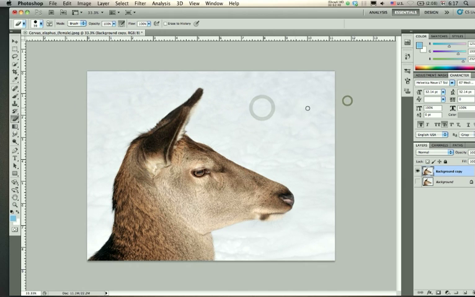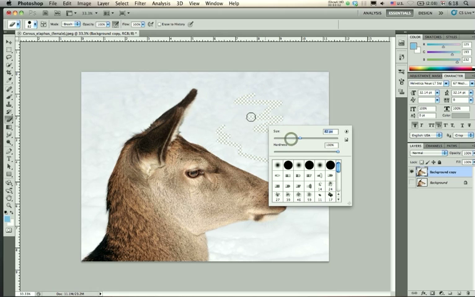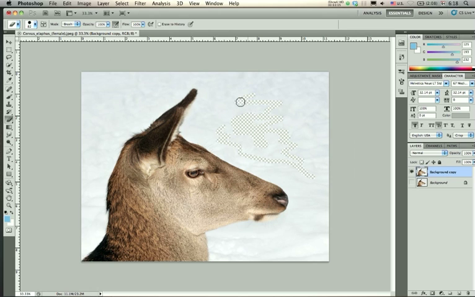So actually when I was a little kid, I always wondered what the difference between an eraser was and the white brush. And it turns out there wasn't a difference, but in Photoshop there is, because in Photoshop the white brush just paints white, and the eraser actually deletes image data. So one way to get rid of this is to just erase manually, and you can change the brush size by right-clicking and changing, or going up here and changing it. But it's kind of slow, and it's a little bit hard. You know, I might crop the nose by accident or something like that.